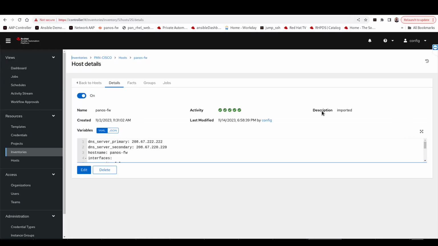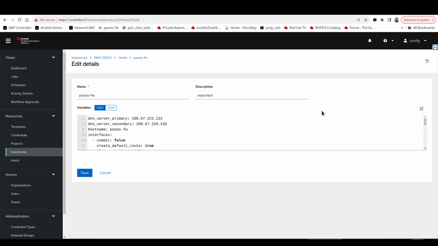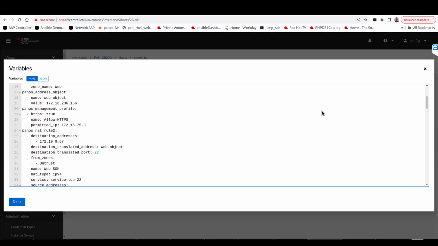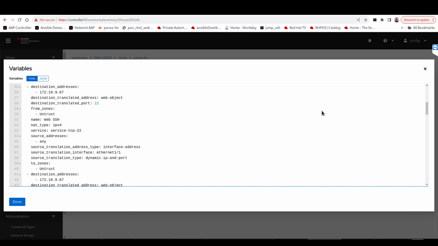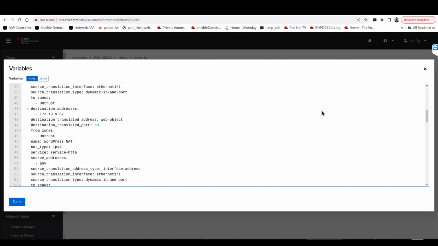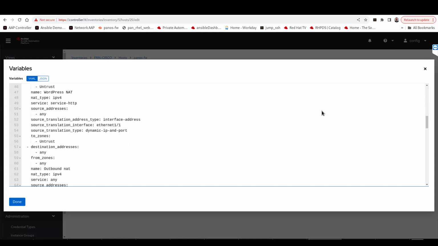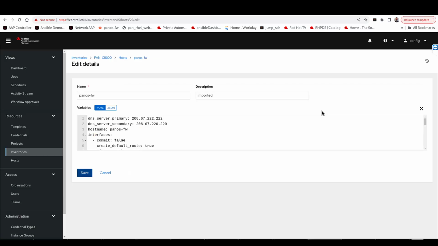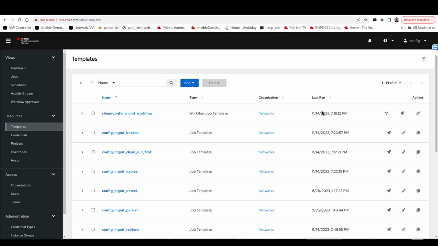So I can actually edit it from the GitLab, which takes a little bit more time or additional steps, but I'll just edit it from here. By going into here, I can see the configuration that we have for the firewall and structured data. And something that would be critical is the NAT policies. So if we were to change this to another port, it actually wouldn't work. Right? So if we change the port here, that will give us a problem. And I'll save that. And we'll go back and we'll run it again, and then we'll find that our validation will catch that change for us.